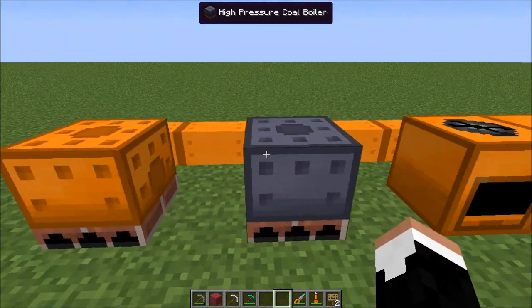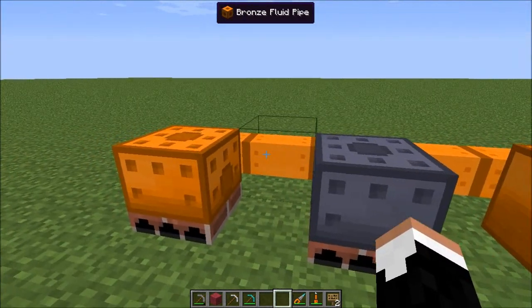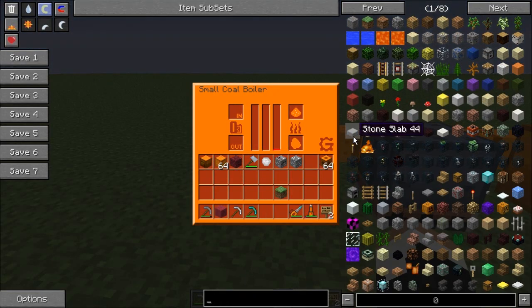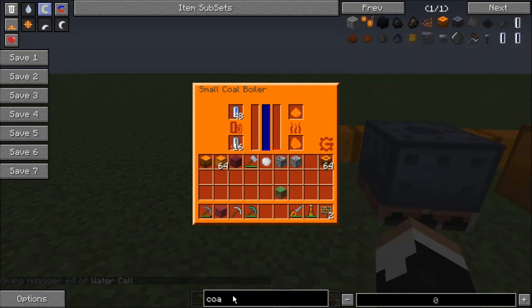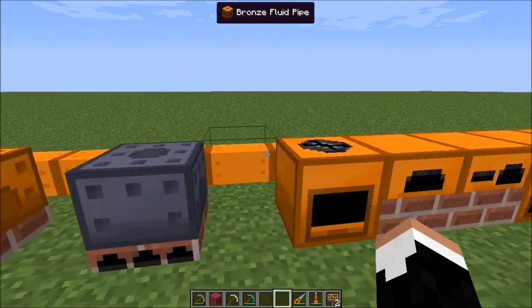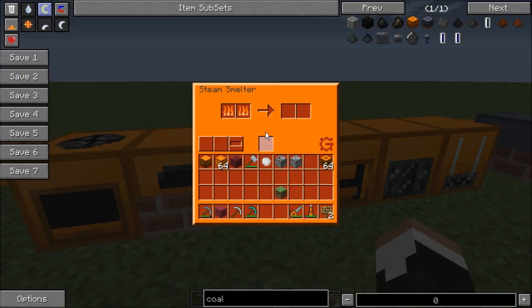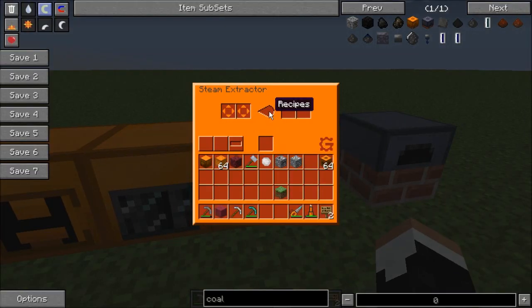It starts with coal boilers and high pressure coal boilers, and this is a fluid pipe. Yes, Gregtech adds its own version of fluid pipes that you can use to transmit fluids around. Coal boilers, it should not surprise you, run on water and coal. Put the coal in there, it's going to start heating up, and as it heats up, it's going to start generating steam, which will get pumped through all of these fluid pipes into these steam-powered machines here. The sturdy grinder, the steam furnace, the steam smelter, the steam-powered forge hammer, the steam compressor, and the squeezing extractor.